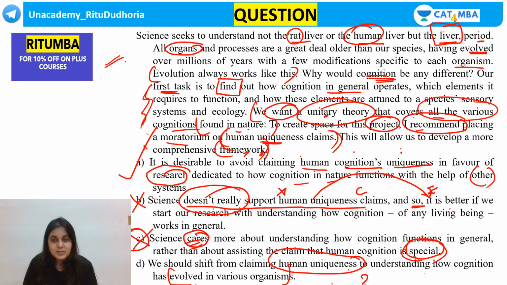So why has this question been introduced as a part of your testing methodology for CAT? Because as managers, you get hundreds of reports, you get a lot of data. How do you condense the data and make a point? How do you condense that data to make sure that your decisions are apt? How do you condense the data and remove all the irrelevant information? How do you not distort the data? How do you not add your own perceptions to the data? So this is what para summary tests you on, and exactly the same rules you have to follow.